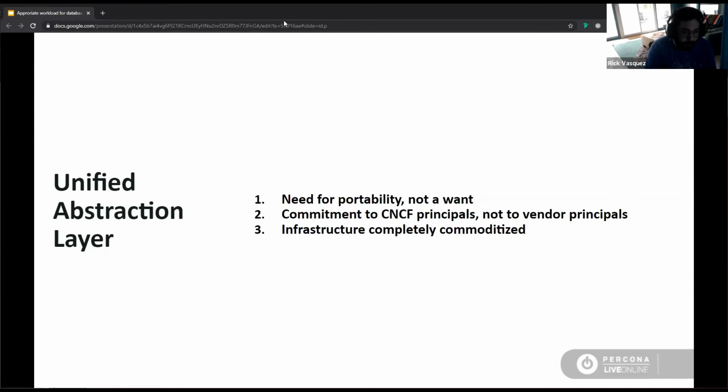So kind of second is you're committed to cloud native. CNCF is the Cloud Native Foundation. And you're committed to those principles, not vendor principles. So you're not looking at how does AWS solve this problem, or how does Google solve this problem, or how does Azure solve this problem. You're looking at how does the open source cloud native way solve this problem. And I'm committed to solving it with those use cases. I'm committed not only to open source, but the way that cloud native runs.